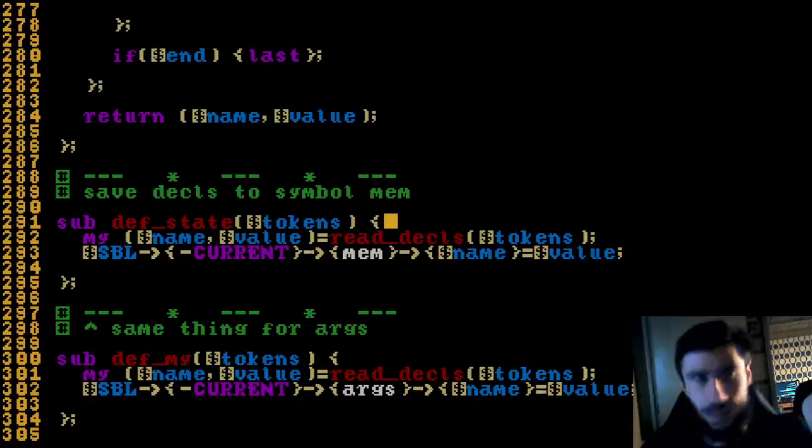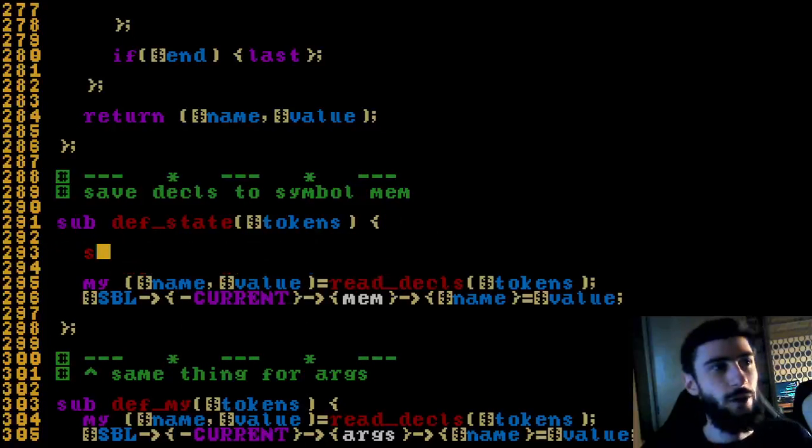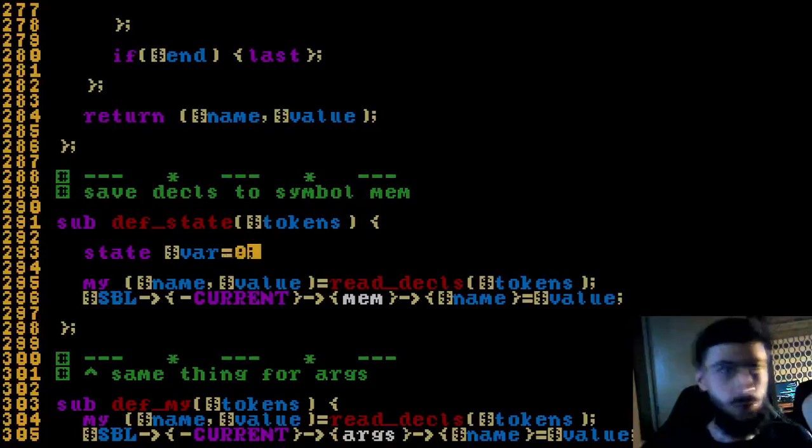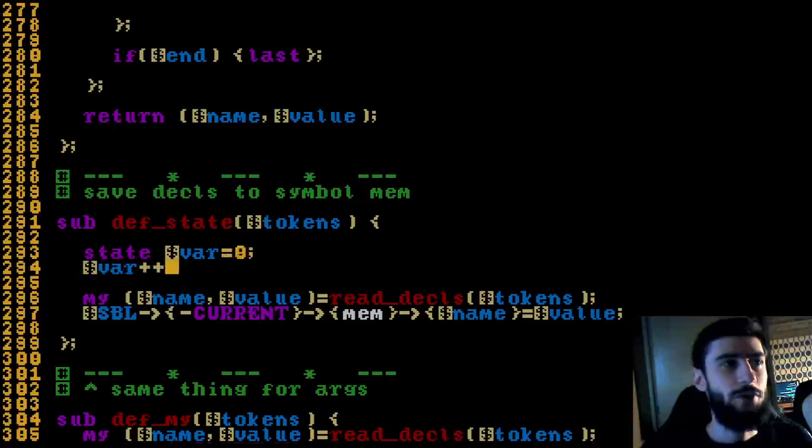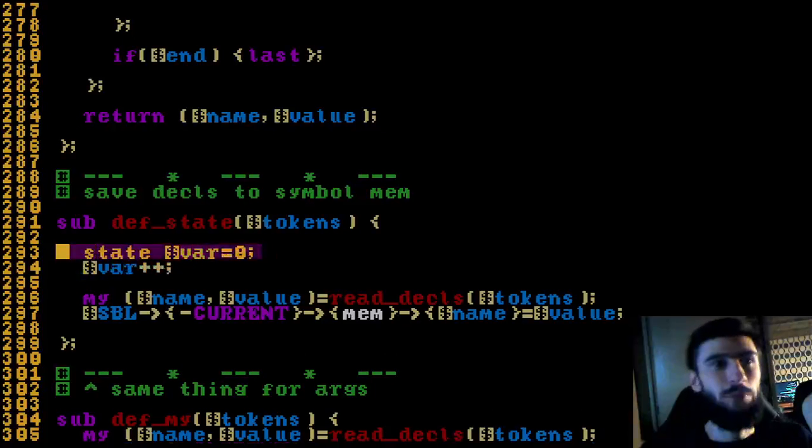It's a variable that's scoped to a particular subroutine that is defined once and then doesn't change. So if you declare state var and set it to 0, and then every time you enter you say var plus plus, var will not be reset to 0 the next time you enter this subroutine, right? So it's a static. That's what a static is.